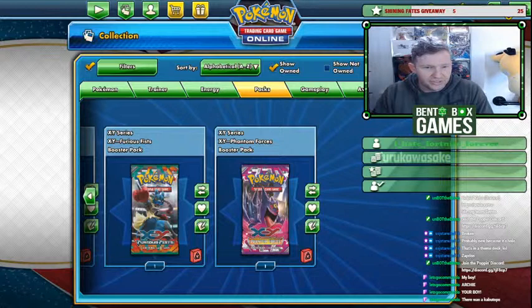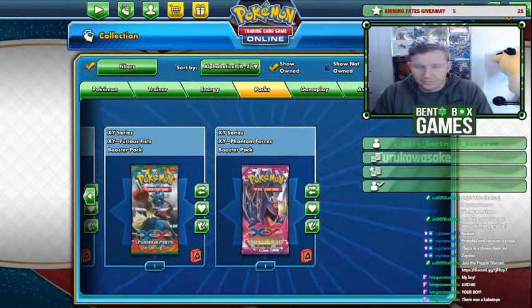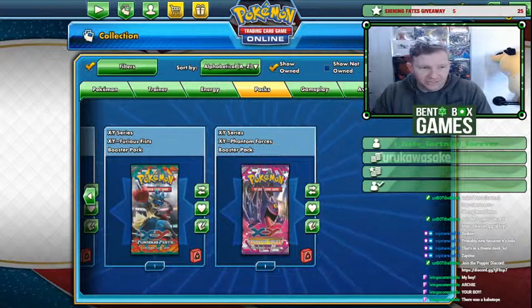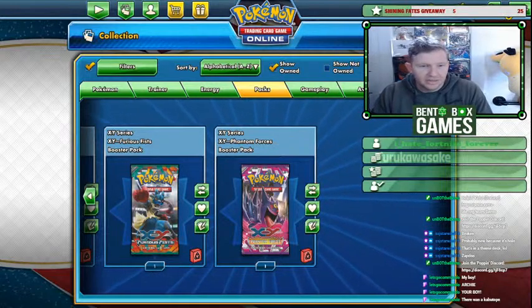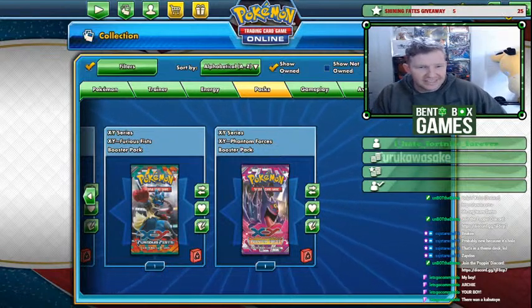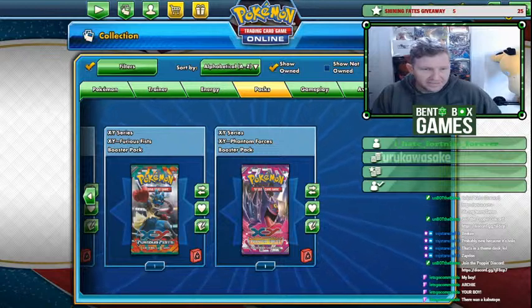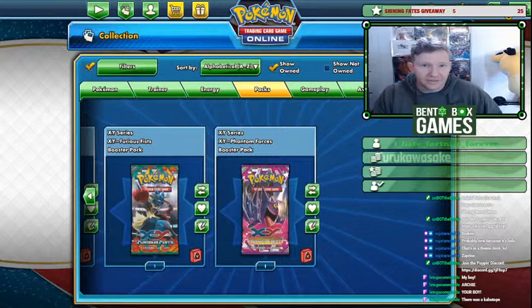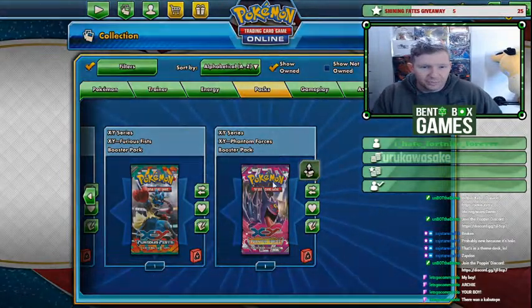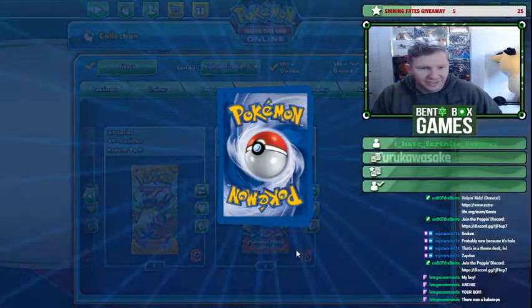Phantom Forces. Akabutops, I'm listening. What do we got here? Alright, Phantom Forces has a Gengar EX. It's got, let's see. That's really all it's showing. Gengar EX and Mega Gengar EX. So, this might be short-lived. Probably not going to get anything crazy out of this.